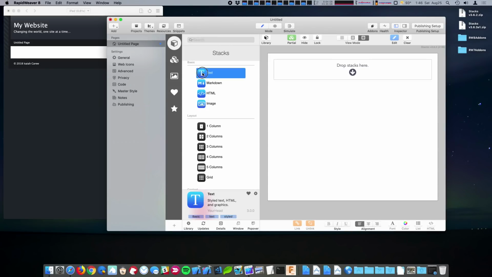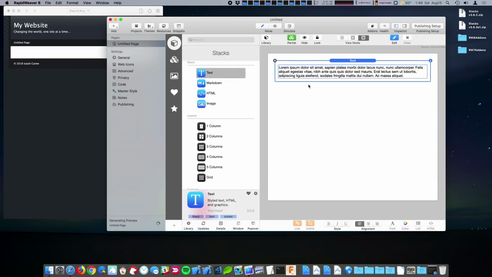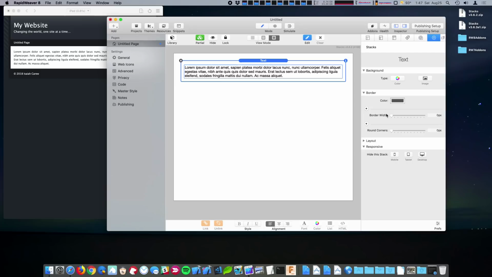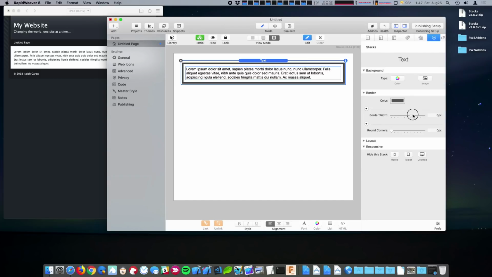So we'll put some text in here and notice what just happened. I dropped the text into the Stax page and immediately, even in the background, our preview, our simulate window, updated. And even if we change things like properties, like if we add a border around this guy, that instantly shows up.